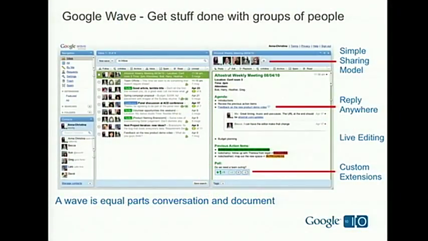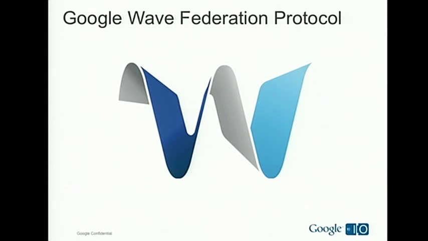So, at the very high level, for context, Google Wave is a new communication and collaboration tool, and the whole point is to help people get things done. And beyond the product, there is the rich API platform and then the Federation protocol. You may have heard us talk about this as the 3 Ps, the product, platform, protocol of Google Wave. And this talk is primarily about the protocol.